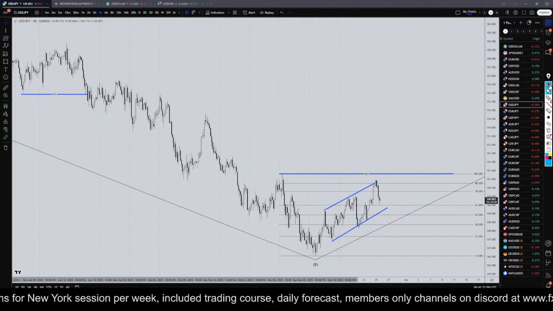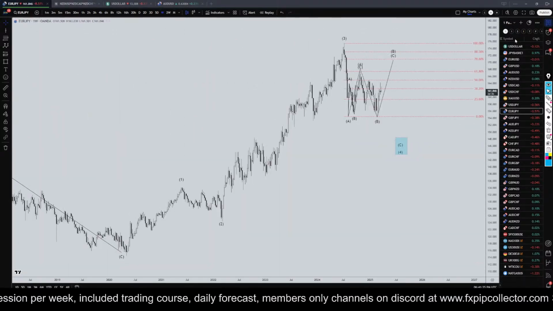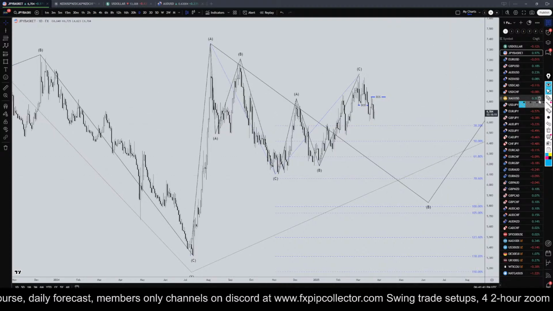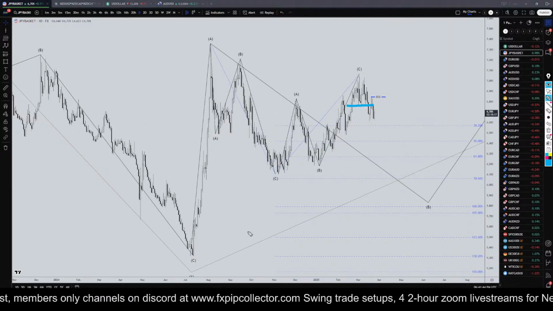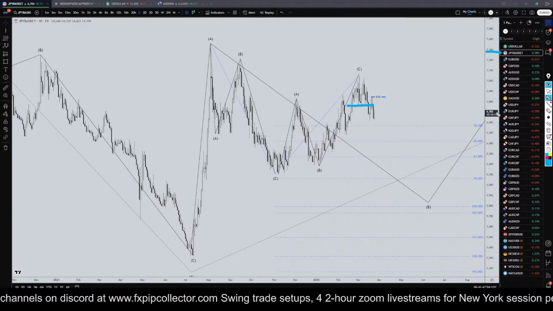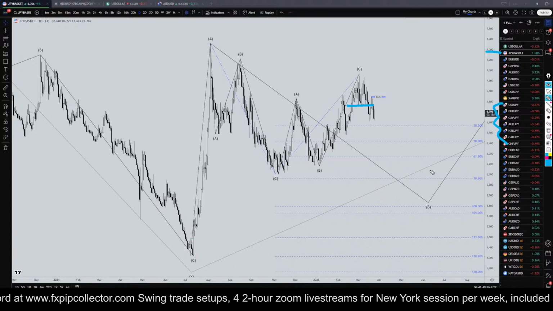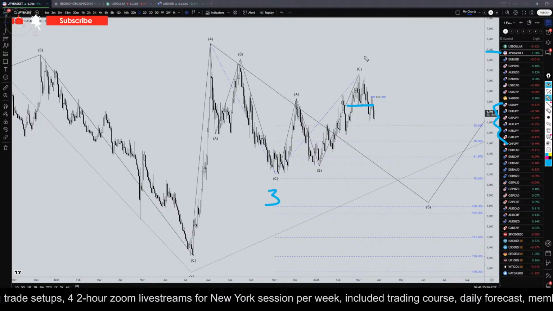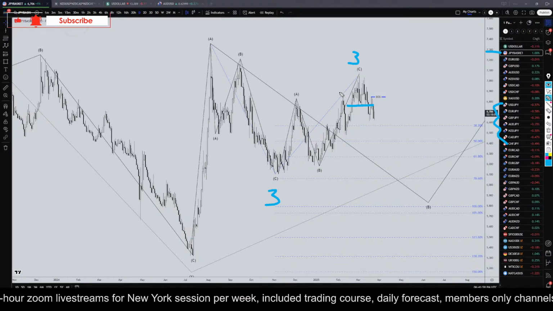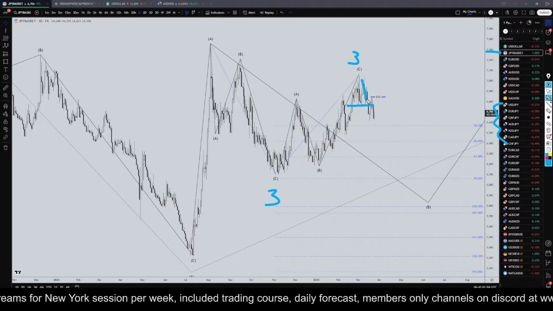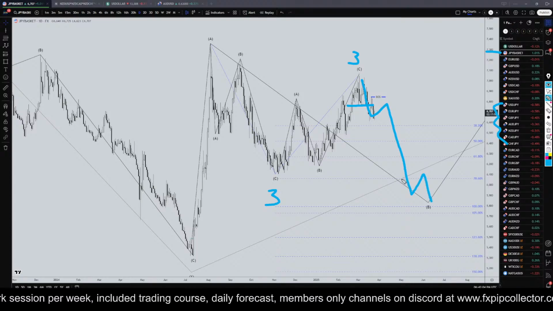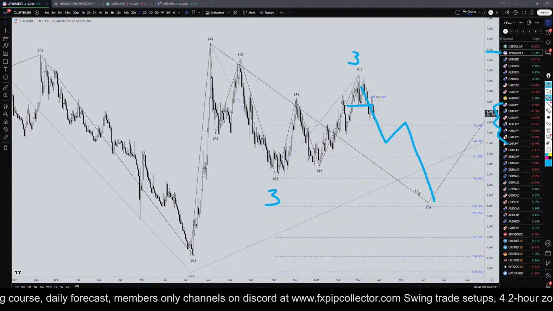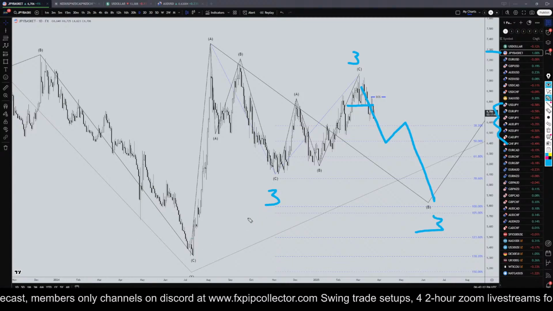Let's see here. The whole reason why I am now bullish the JPY pairs is because of the JPY basket. The JPY basket definitely broke structure. It is definitely the index that helped me tell what direction all the JPY pairs are moving. More than likely, this is ABC down. More than likely, this is ABC up. So that's a double three pattern. That means there's really only two options. Most likely, it's going to make 5 waves down for a 335, or it could possibly make 1, 2, 3 waves down for a 333. A 333 is WXY.